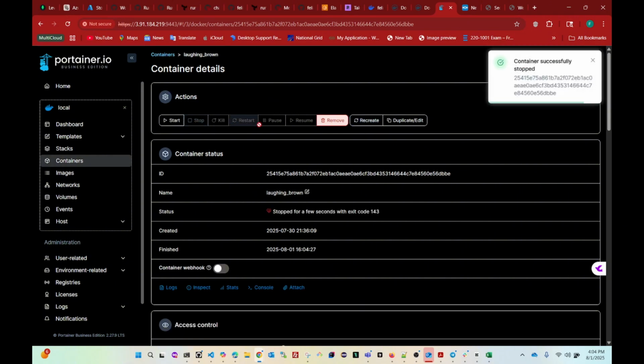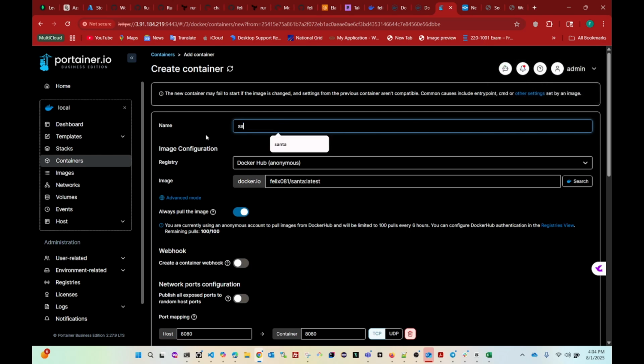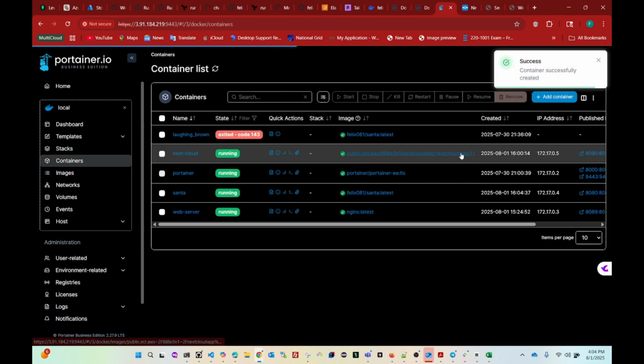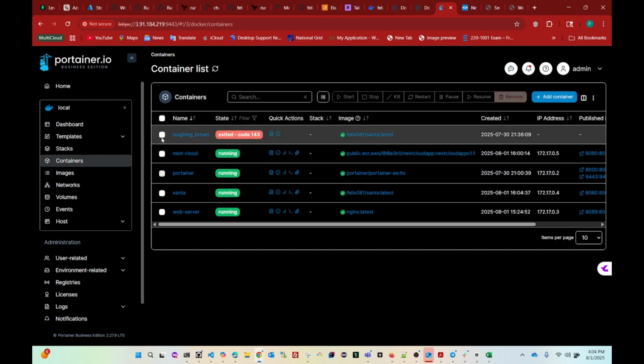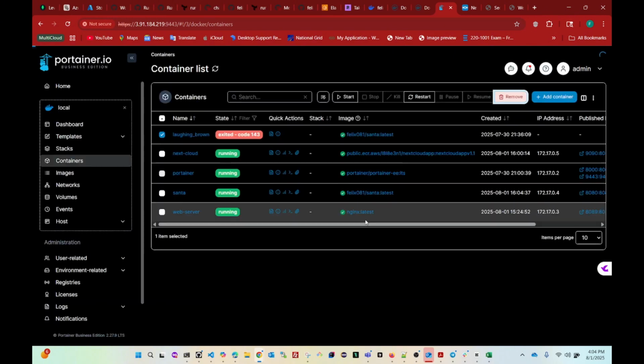So I can stop the container, I can edit it, and I can call this one Santa, and then I can go and deploy again. I hope you can see now the Santa has been deployed. I can go ahead and remove this. You can see this one now is in exit code because it has been renamed, and you can remove it.